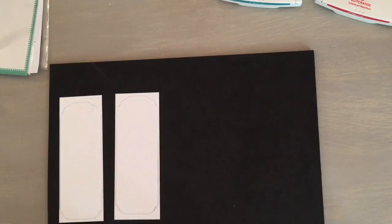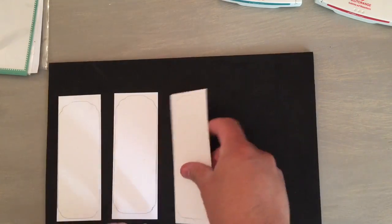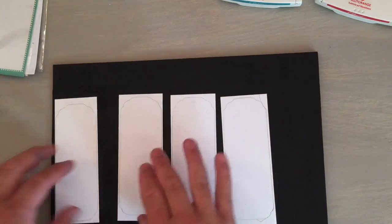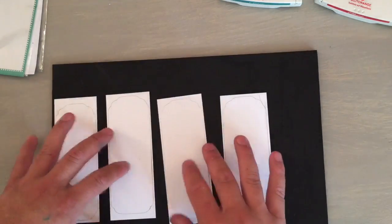Okay, so now that we have those done, we can go ahead and mass stamp these. I just grabbed one of these little foam pieces from the foam that I use, and you can get this at any of the hobby shops. This is the 1/4 inch width, and that way it gives you a much better stamping impression.